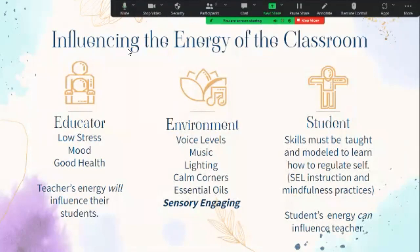Okay, so when I use the word energy, I'm talking about the atmosphere or mood of the classroom. The atmosphere may be positive, calming, joyful, engaging, stressful, overwhelming, or conflict filled. We really have to be intentional in order to influence the energy of the classroom.